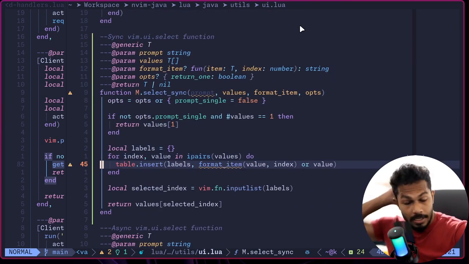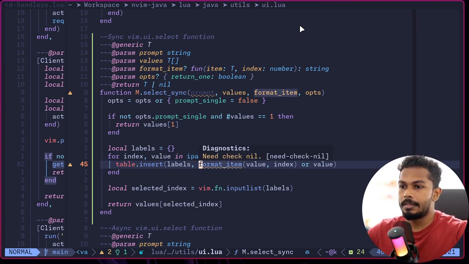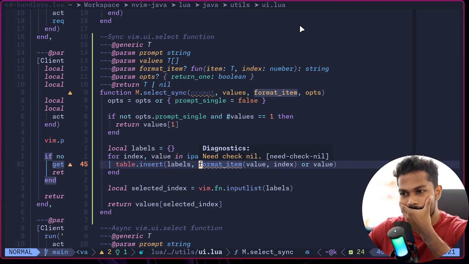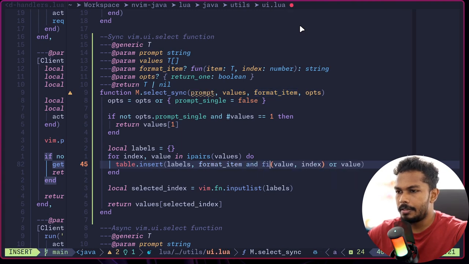Okay. There was some kind of an error in the Lua language server. I don't need a nil check, because, actually, I do need one: if format item, or this.